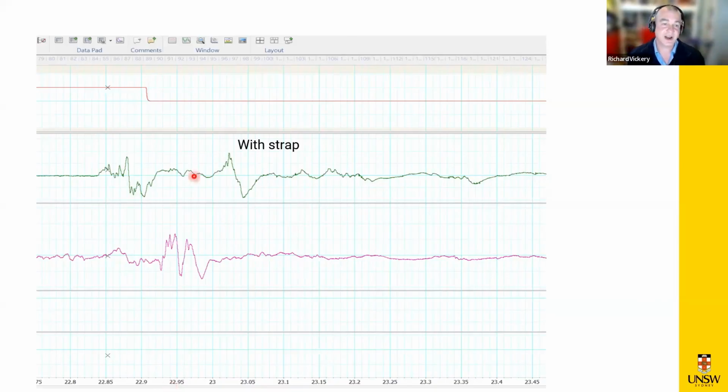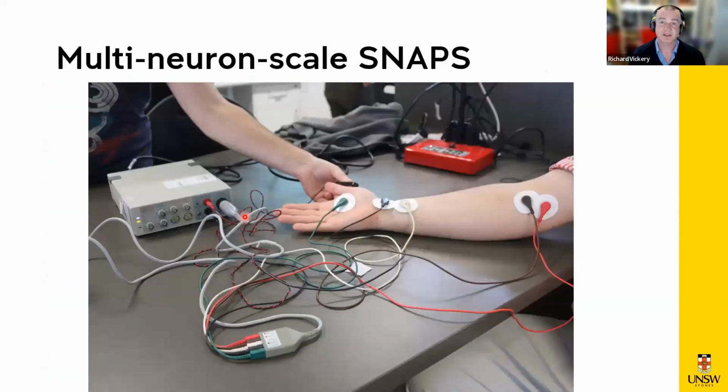So, and this is generated by the hundreds of motor neurons controlling your biceps and triceps. Again, at that multi-neuron scale, we record what are called sensory nerve action potentials. We can record at the wrist and the elbow here, and we actually do this over the median and the ulnar nerve. This is a great practice we do with biomed engineers and with doctors, because we can diagnose things like carpal tunnel. We can measure peripheral conduction velocities. And so it's quite a straightforward setup.